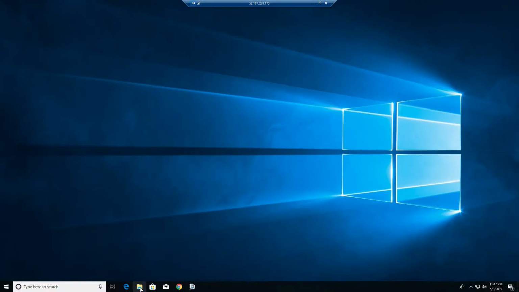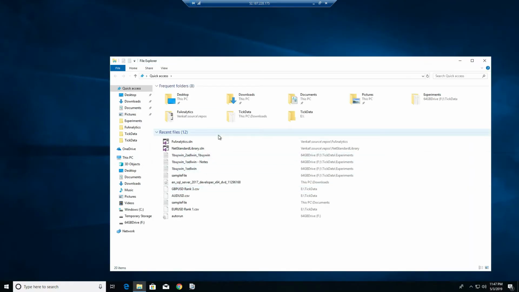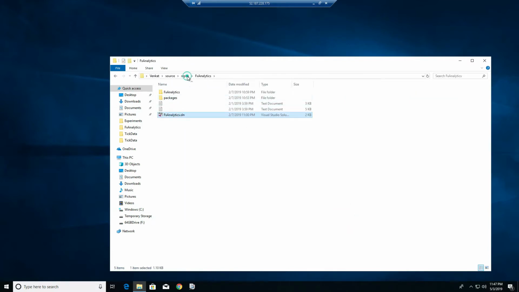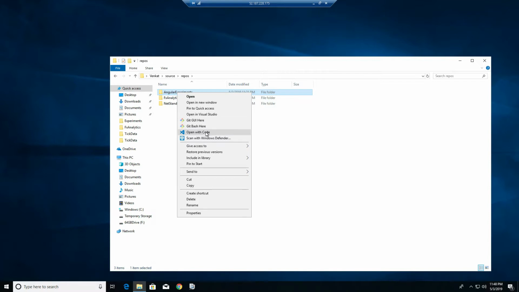I know, as I already told, this can open folder-based projects. Okay, this is the project I'm opening in VS Code.